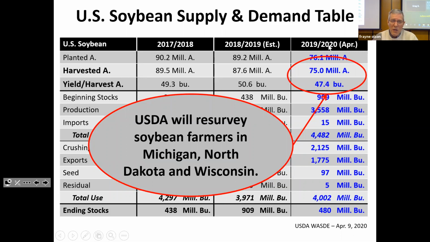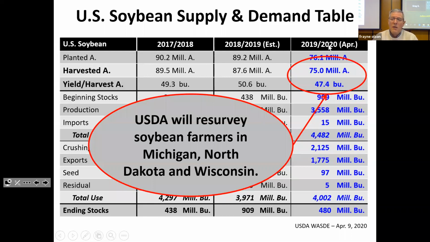Now, in this April update, when USDA came out with the April forecasts, they announced that they were going to start resurveying farmers in South Dakota, Minnesota, Wisconsin, and Michigan for both their corn and soybean acreage, both harvested acreage and yields, again, to try and get as accurate as possible, knowing that not everything was harvested the last time they did a farmer survey. They also announced that they were going to wait to resurvey North Dakota farmers until a little bit later in the spring, because at least when it comes to corn, we still have just a little under 20% of our corn still left in the field.